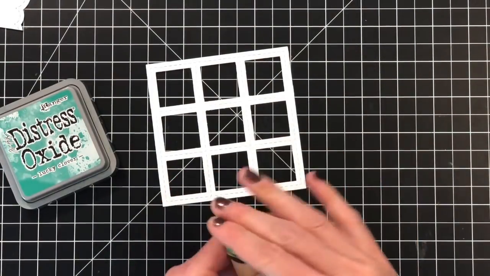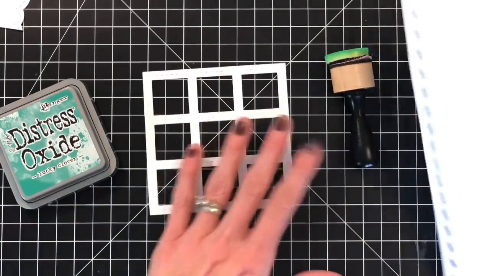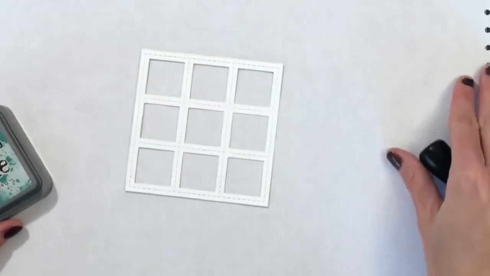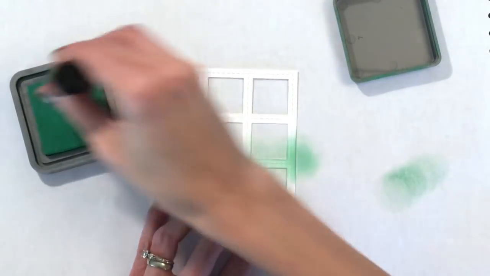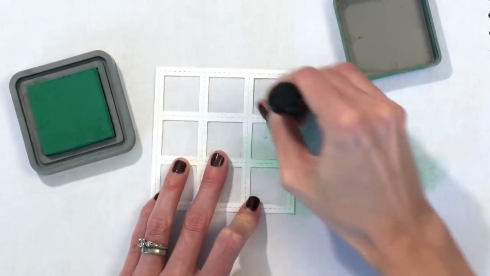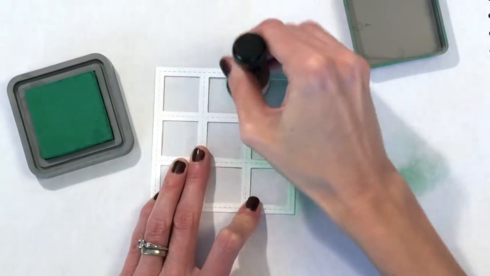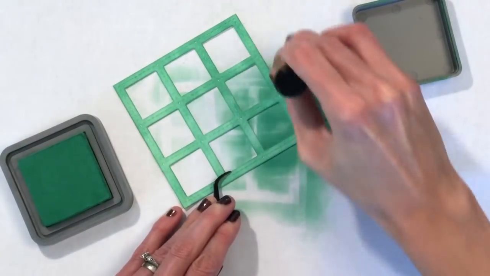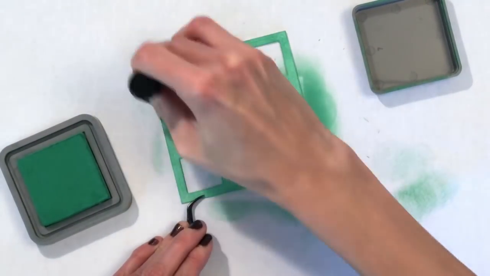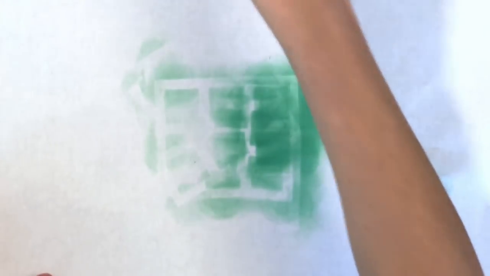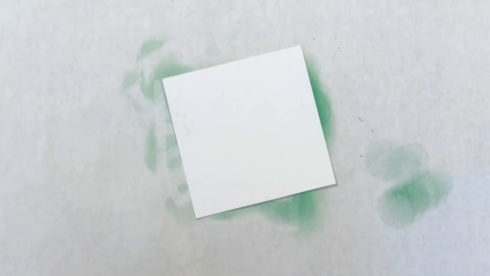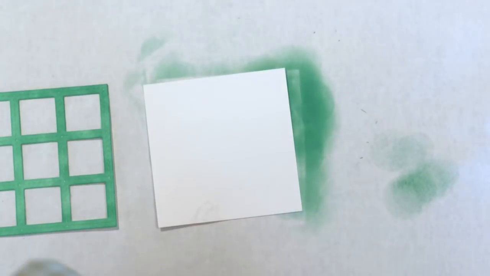I'm going to start with the Nine Grid panel here. And I'm going to ink blend Lucky Clover, this is a Distress Oxide, all over the surface of this panel. Nothing fancy, just blending the straight color over it and trying to get it even. And you can use something like tweezers here to help hold it in place because the Distress Oxide stays wet longer, and that way I don't pull up any of the ink that I put down on the grid.